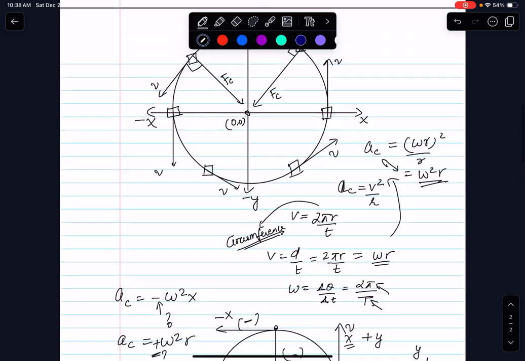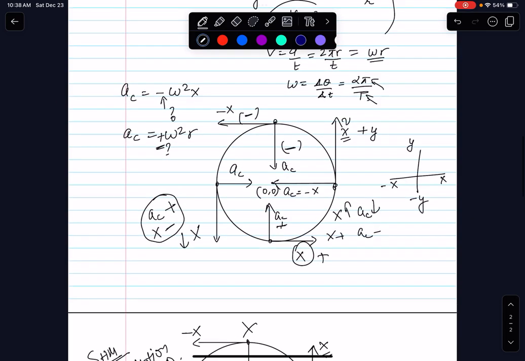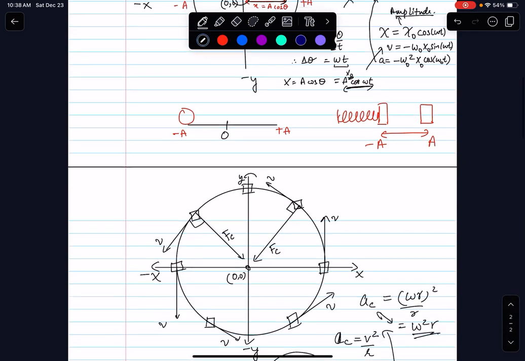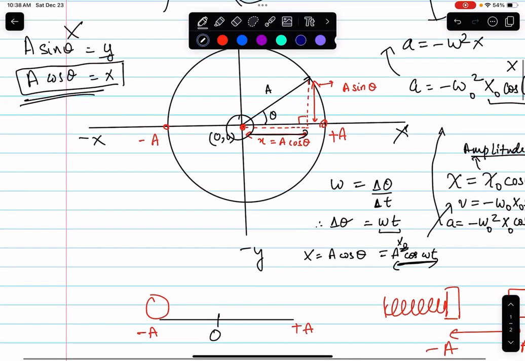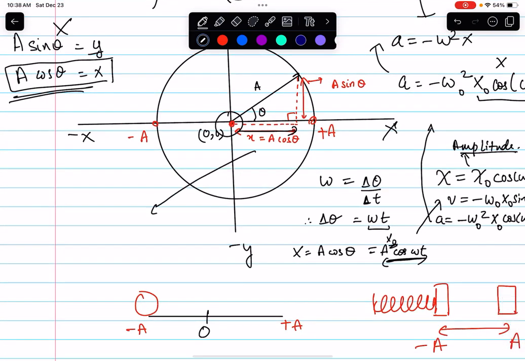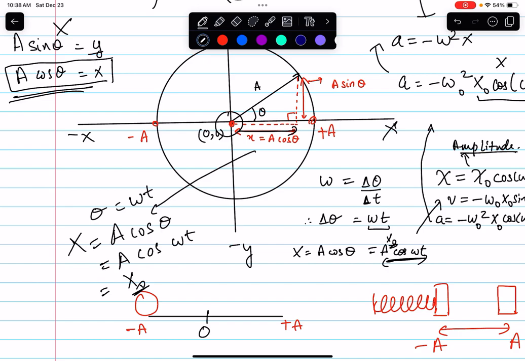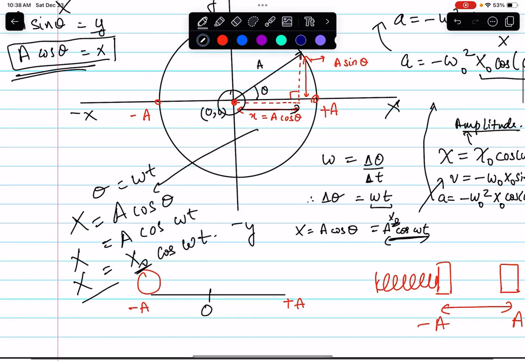Okay? Right. So the main idea for the video is that we were able to prove the similarity of how simple harmonic motion is just circular motion in 1D. And we were able to derive the displacement formula, right? So we were able to get that x is a cosine of theta, and we know that theta is omega times t, as we saw. So this is a cosine of omega t, and we just said a is x naught. So x naught is just another symbol, cosine of omega t, right?